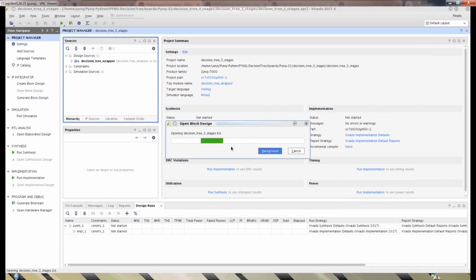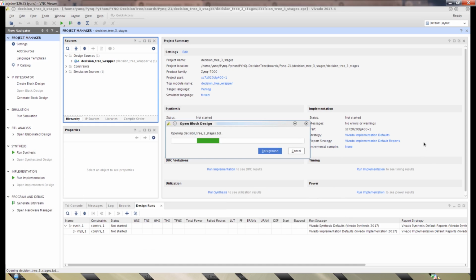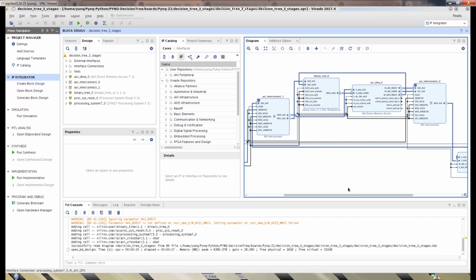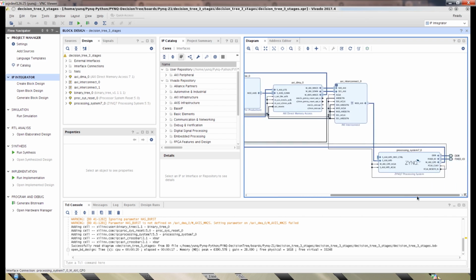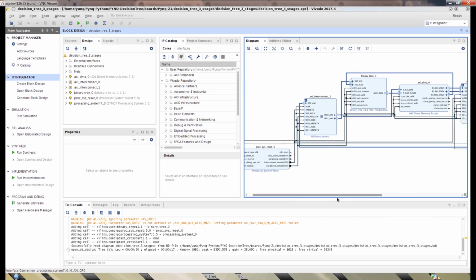Okay, the Vivado project has been opened. Let's get into it. Am I recording? Yes. Let's open it to see whether we really need the wrapper, because if not, we can just have Vivado generate the wrapper code, and then I can simply delete that wrapper.v file in my repository. I don't see any dangling inputs or outputs.